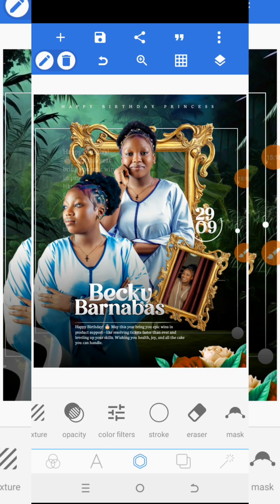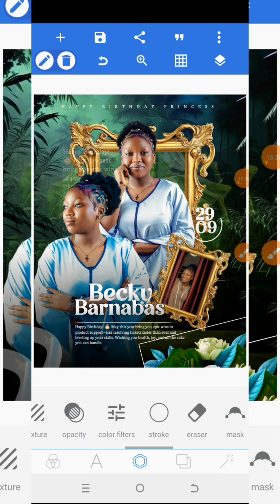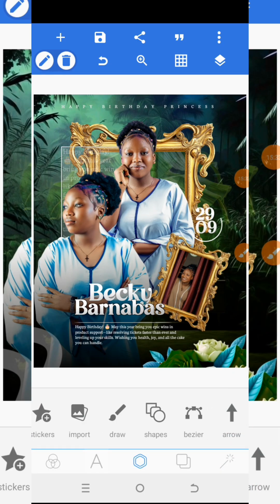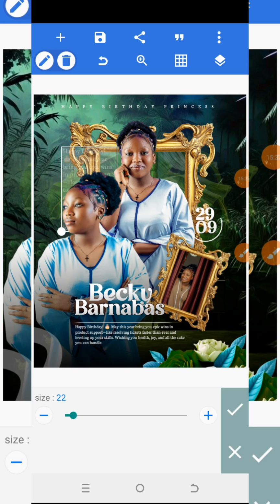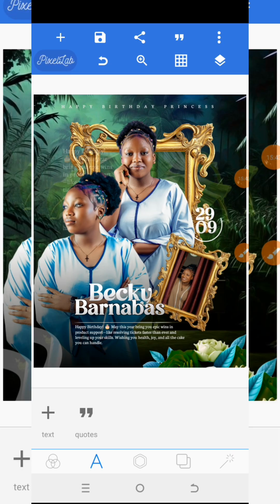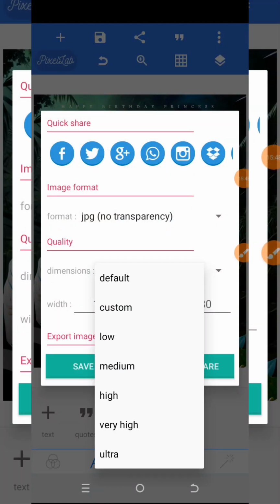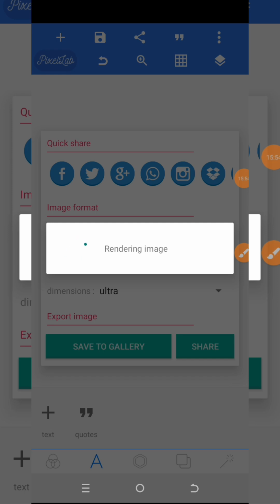So we are actually good to go with this item. So I can save my work from here and then I'll save it as ultra. So that's it actually.